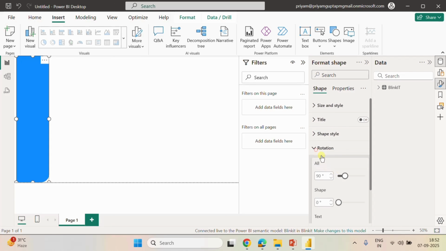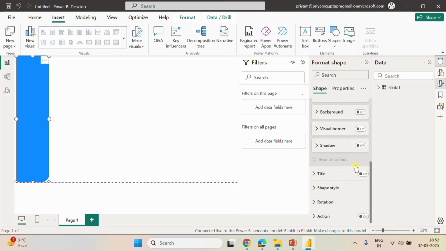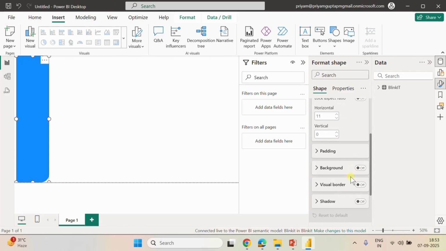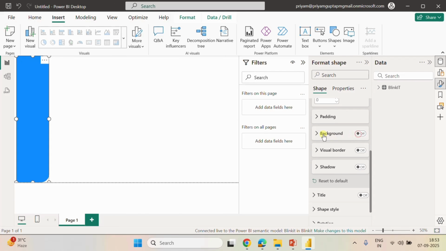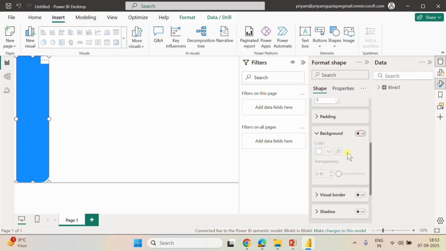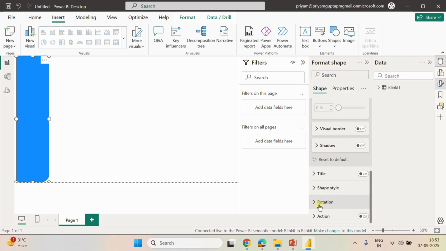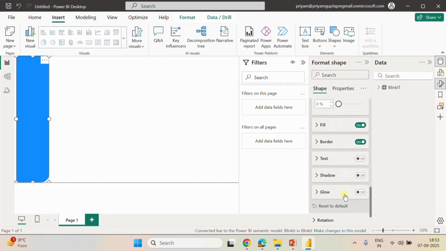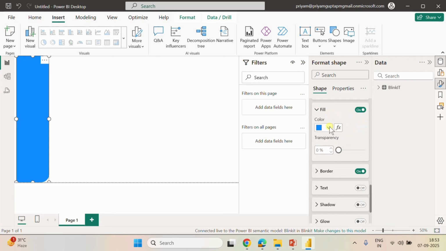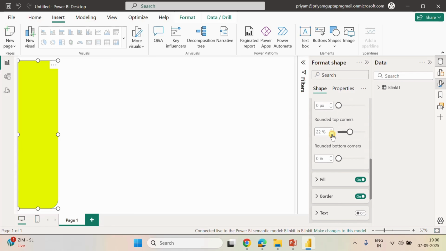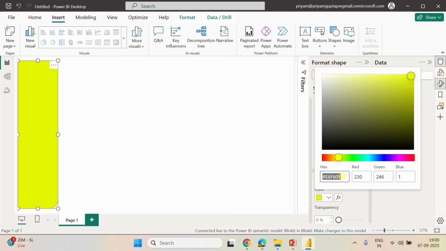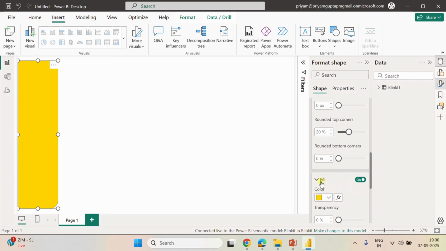So let me go and take a color. The roundness I'm going to keep at around 20, and the color we are going to give is FFD200. This color we are going to use.